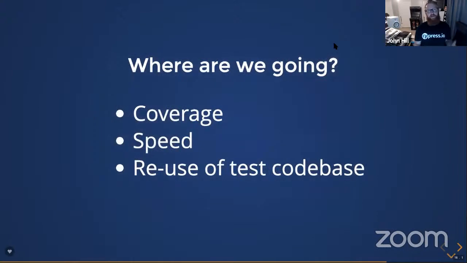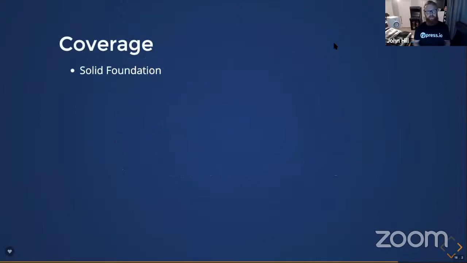Nice. So let's talk about where we're going. Let's talk coverage, I think that's a great place to start. We have a pretty solid foundation. We know everything that should exist today. We have stubs for it. We have real working tests for it. We have, I think, like 500, 600 tests out of those 3,100 that are automated.